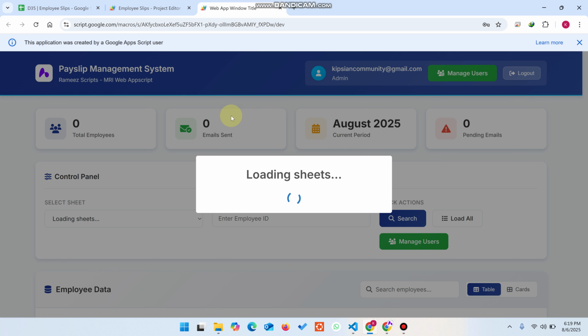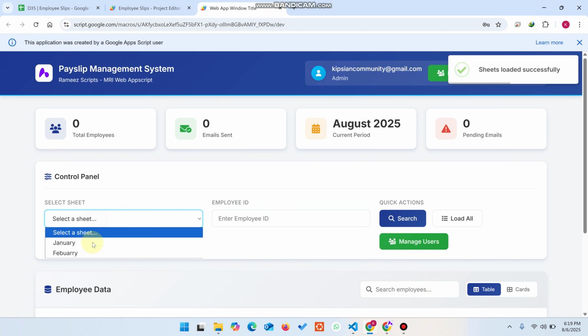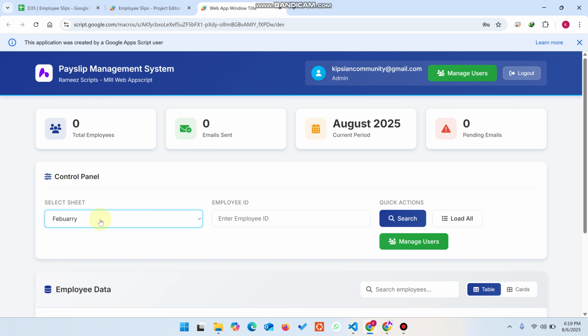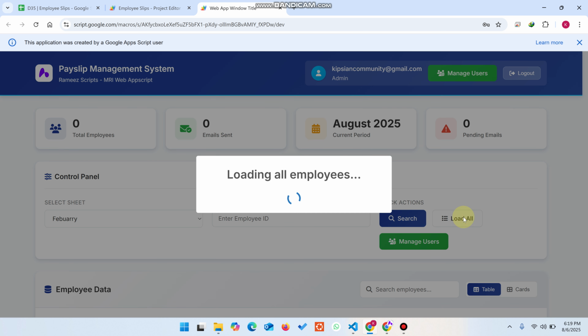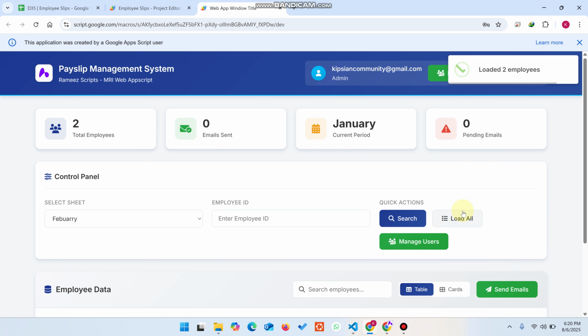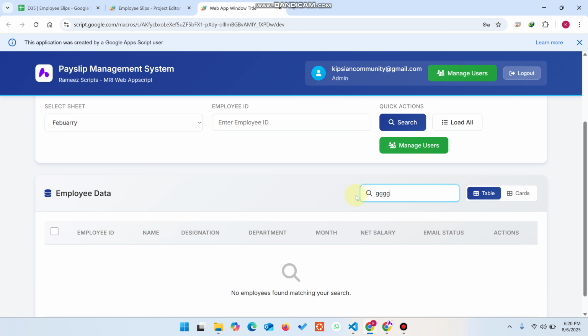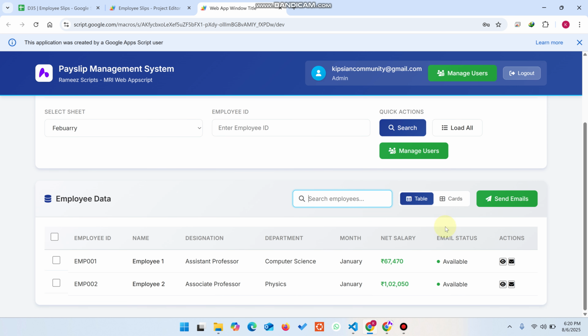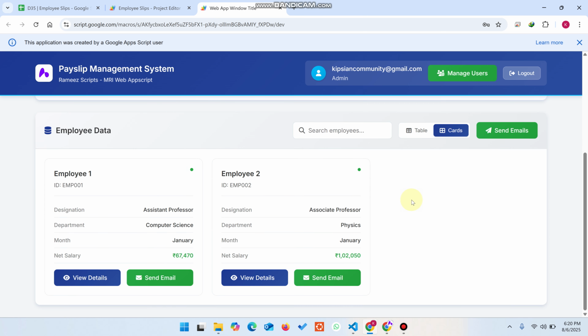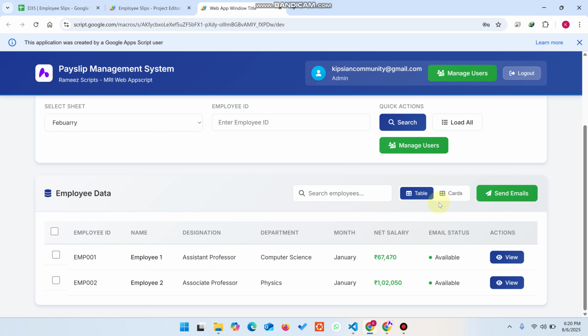When you refresh, it loads the sheet, and now February automatically appears in the dashboard, and you can again use load all to load all employees available in February. If you have more than 50 employees or many employees, you can also apply the filters here. And if you want to see them in cards, you can also see them in the card feature, as well as the table.